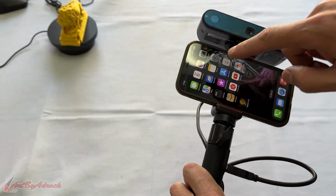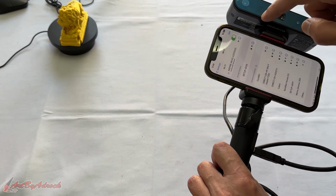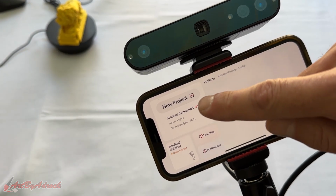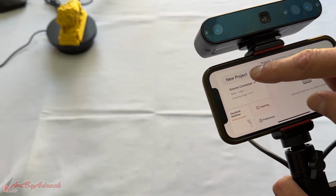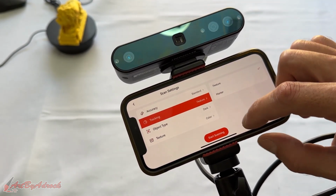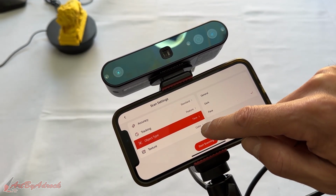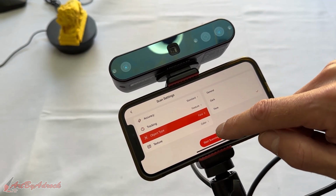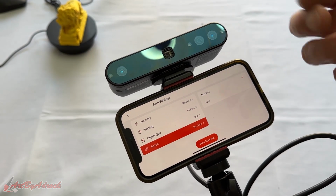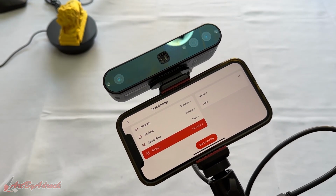Now I do need to go into my settings on my phone and actually connect it to the Wi-Fi. Click on Inspire. And then I'll go into RevoScan. And now you can see it's connected. So I can click on New Project. And for this, I want to do feature tracking. I want to do face because I'll be scanning my face. And I will do this in color. I really don't need to, but actually, you know what? I'm going to do it with no color. That way it just makes it go a little faster. Otherwise, it's going to do all the texturing too. So I'm just going to do this first with no color, and we'll see how that turns out.